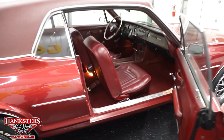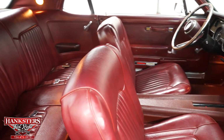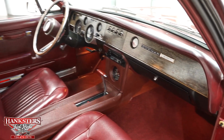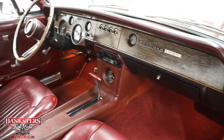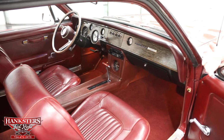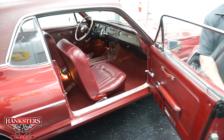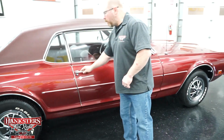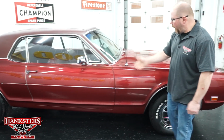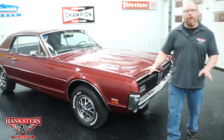Let's go ahead and look in from this side now. And again, you're just going to notice the upholstery, no rips or tears in the seat covers that I can see. Again, the dash pad up top, it's in good shape. There's no rips or tears in that. It is an older dash pad, but again, for the overall condition of the car, everything's in great shape. Car also has speakers back in the package tray area so that you can listen to your radio. Again, as you can see, the door shuts nice and easy on the passenger side too.